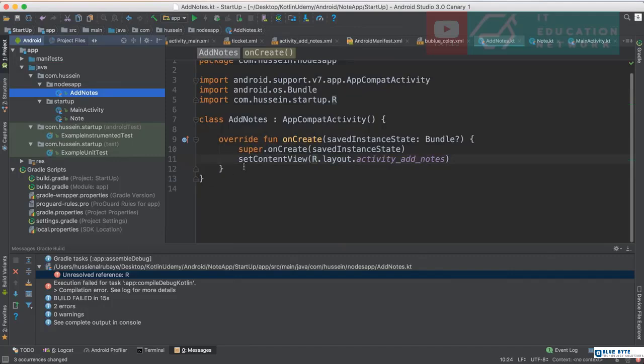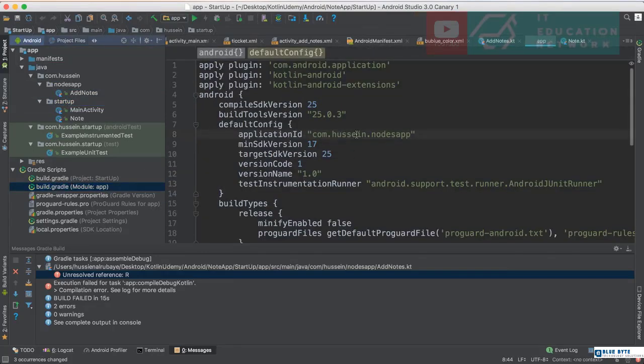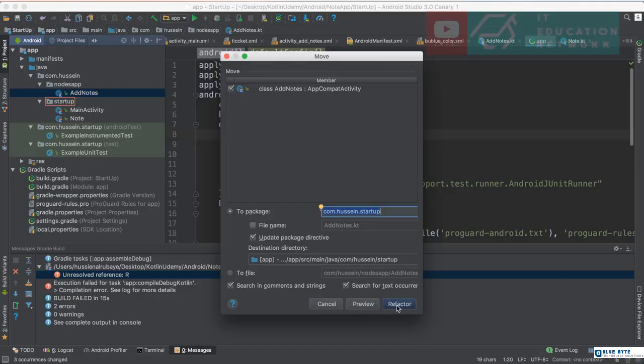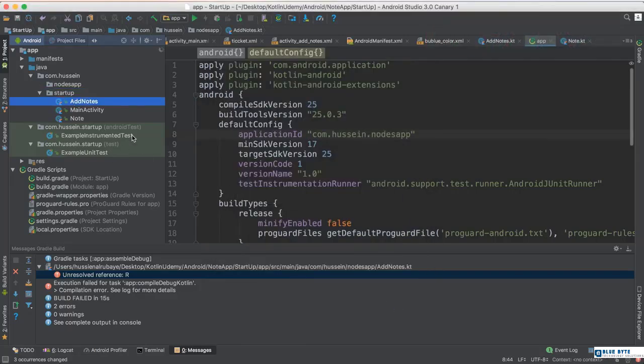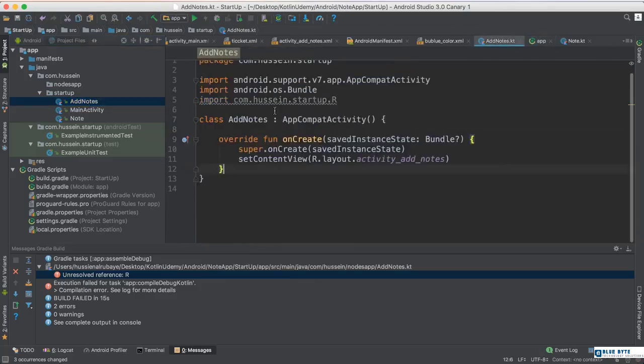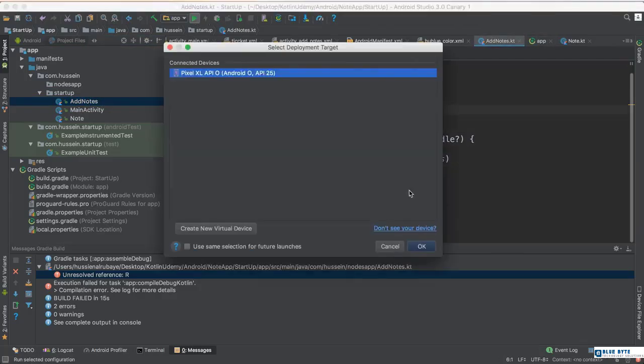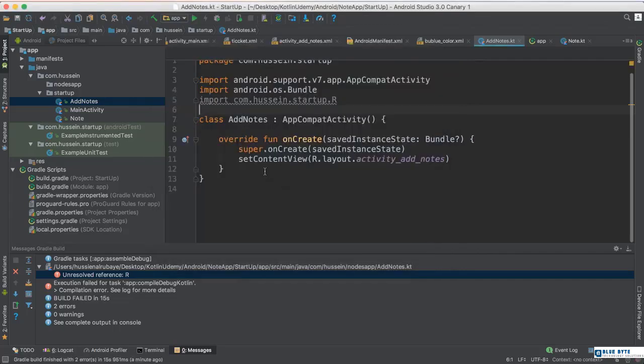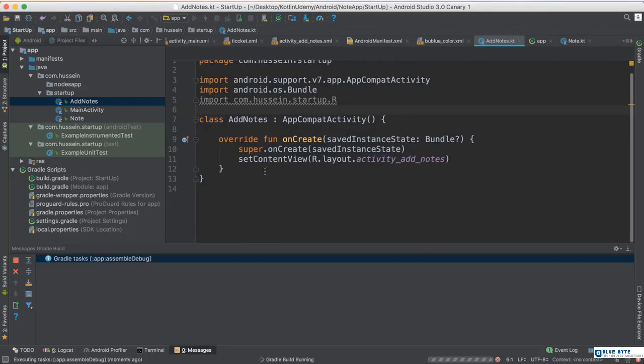Oops, I see this problem. This happened because we used different packages and we changed the package name here after you create the project. So to solve the problem, I have my new class in this package, just add it in this package, a startup package. When you do a project, you may not have too many packages; you use one package. And yes, I think here just solved the problem. Just run it again, and it will be able to solve the problem. The problem happened because it was in different packages and it wasn't able to identify what you mean by activity R is not defined in my resources. So now, just run it and see what is going on.